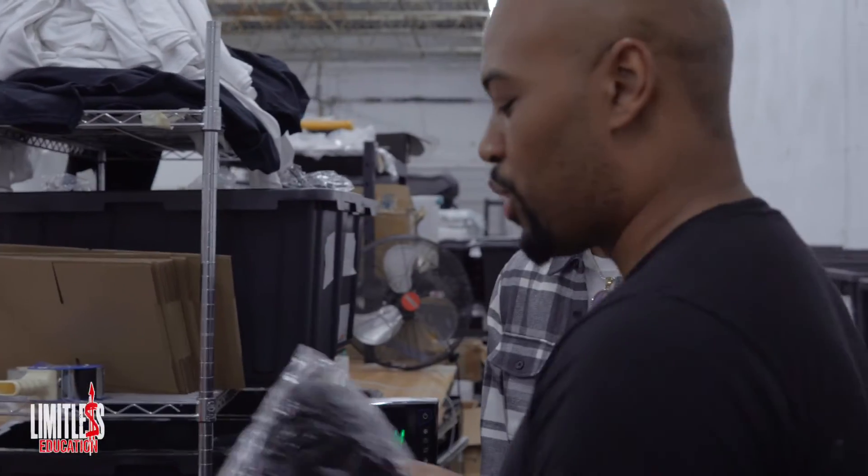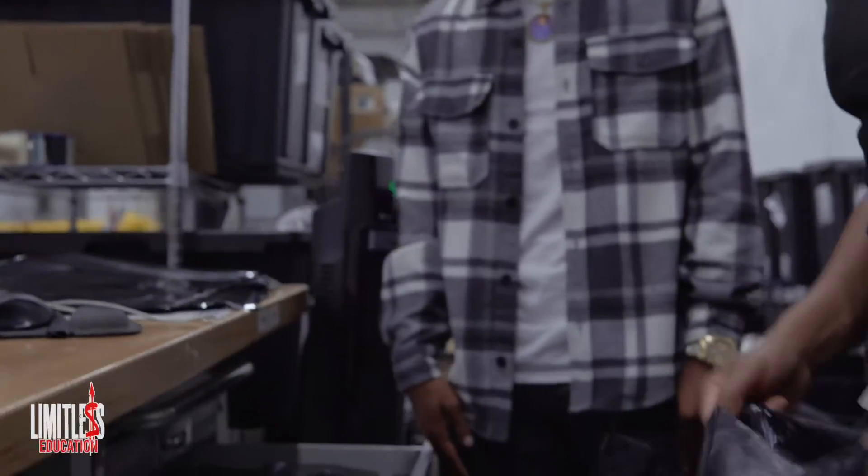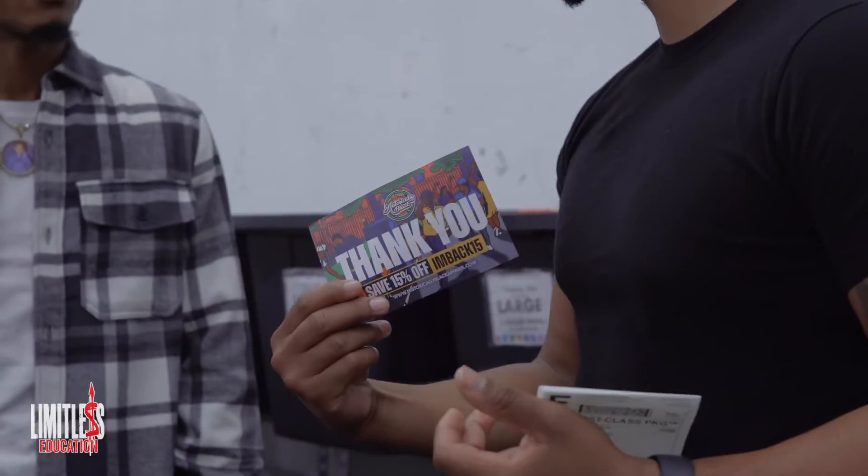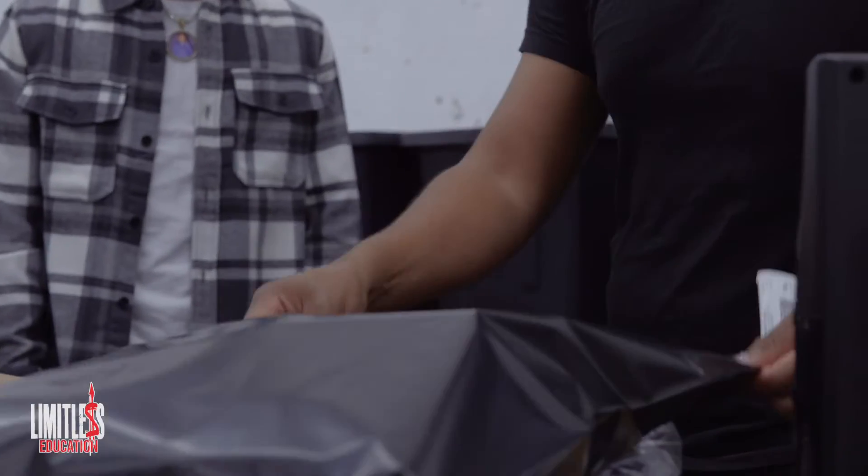Another tip you guys can do is order flyers. I get mine from Vistaprint and Prima Flyers — that's pretty much who I use. You want to put a flyer in there: it helps your branding, reminds them of who they ordered from, and it's customer retention — bringing them back. Put a little coupon on there, like a 15% off code. I call mine 'I'm Back 15' so I can track whether it's working. I also throw in the packing slip on the inside, which is their receipt.